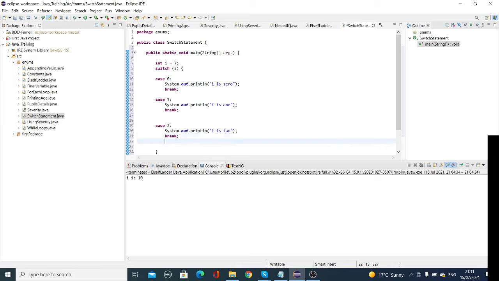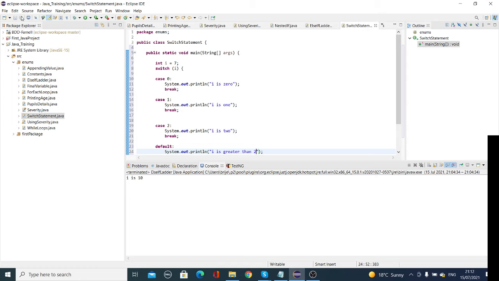Break. It carries on, carries on, carries on. In the end, you have the default. Sysout i is greater than 2.